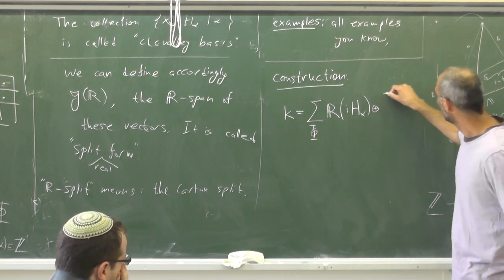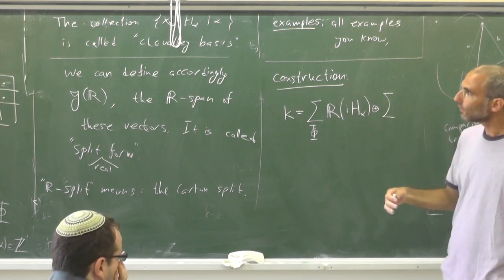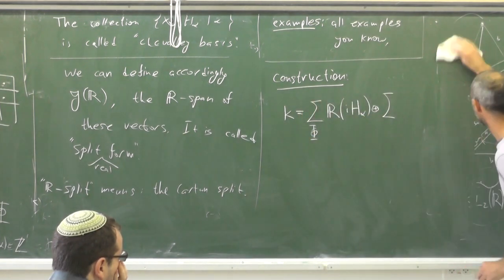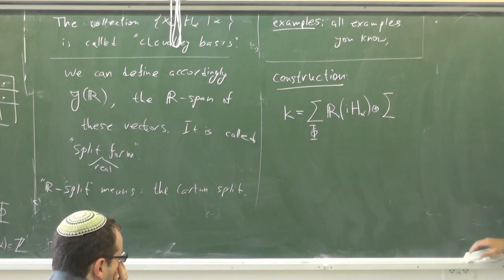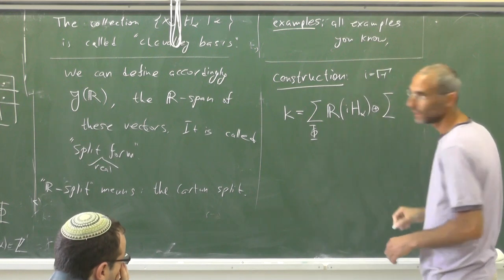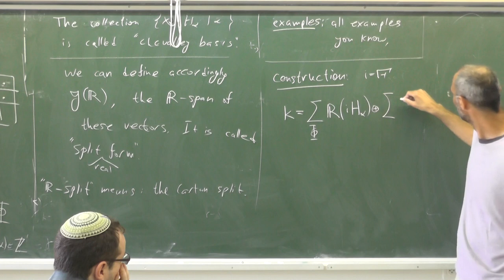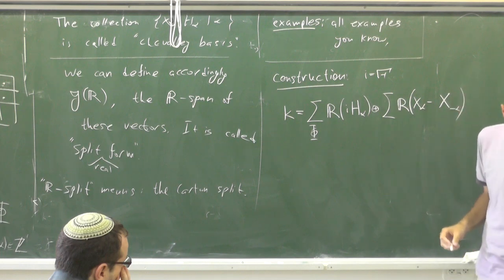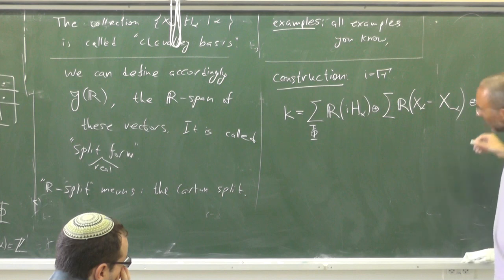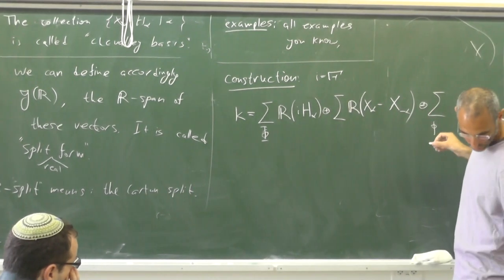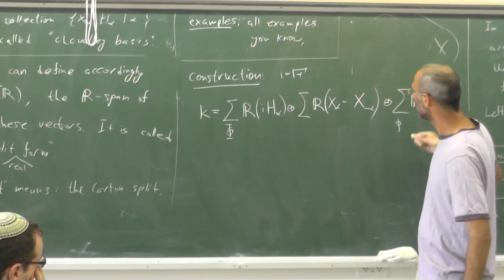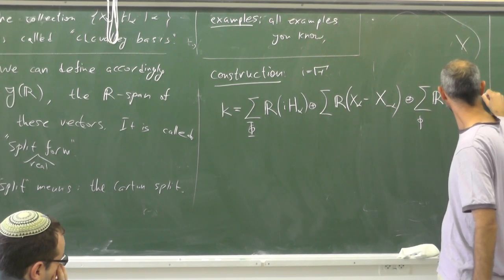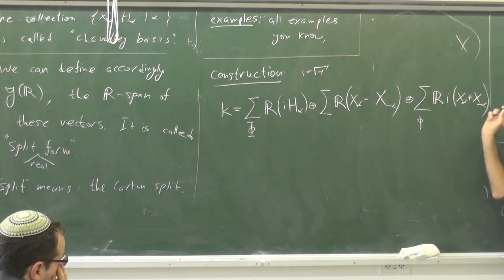And now among the X alphas, I will take half of them. i is the root of minus 1. I will not use just the index in this formula. Take X alpha minus X minus alpha, one piece, and I'll take i times the plus combination. I took something of the right dimension.